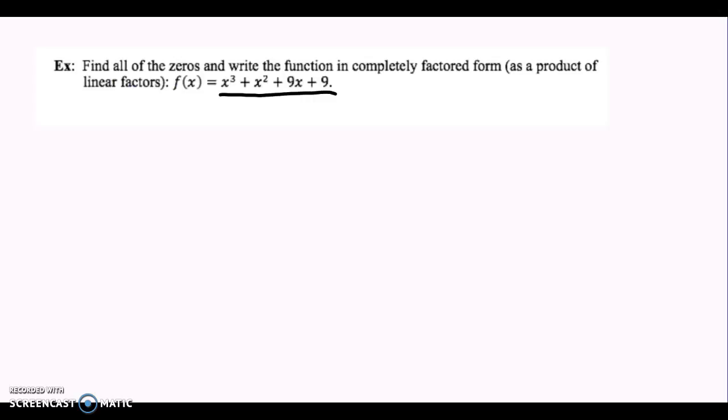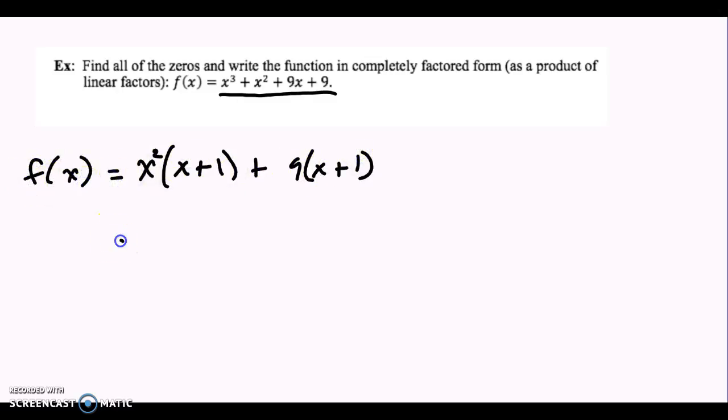Okay, you probably unpaused the video by now, so let's see if we got the same thing. I am not doing the rational zero theorem. I am not going to do anything fancy except for good old factoring. I love factoring. Factoring is my friend. So we have x squared plus 9 times x plus 1 as the factors.